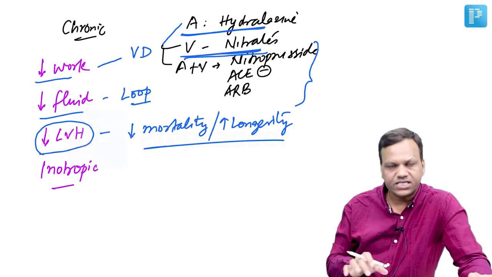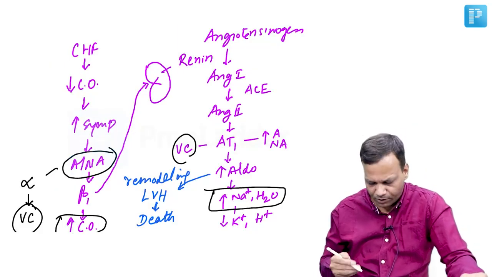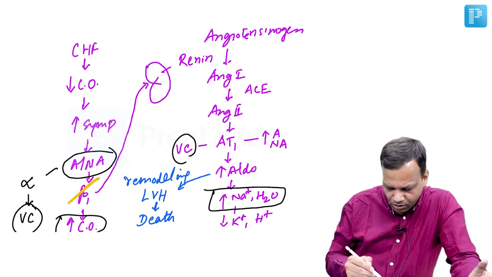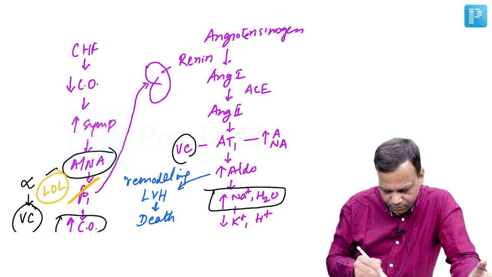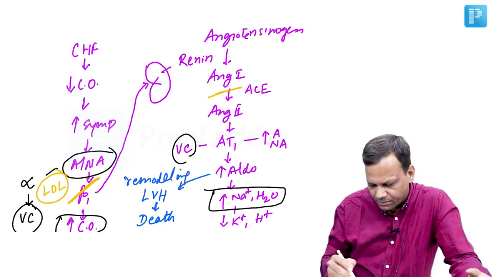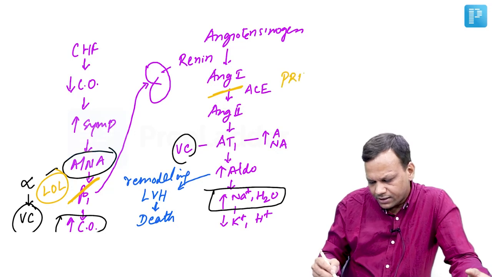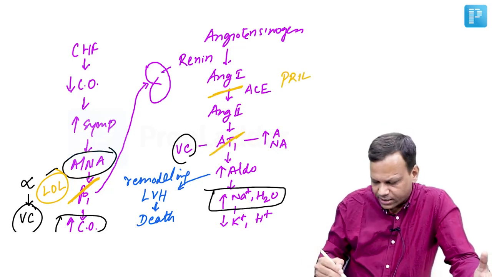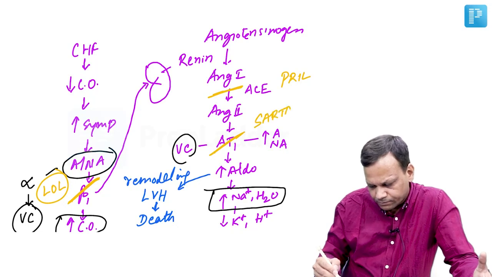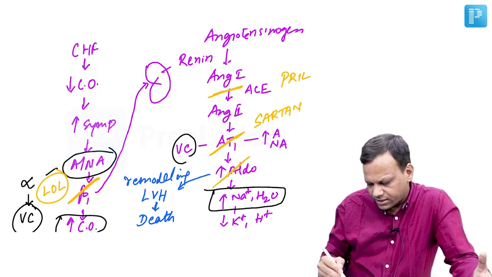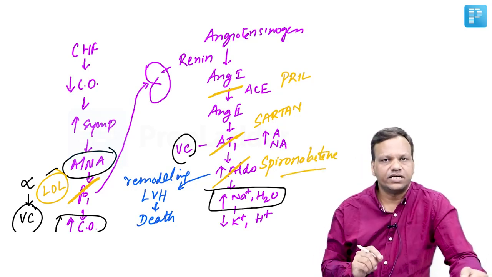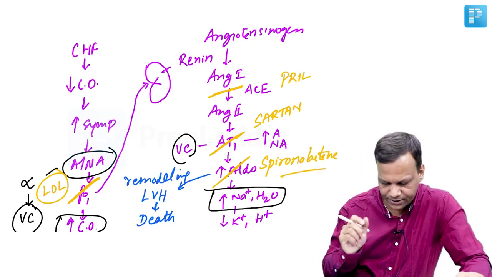But the drugs which decrease mortality are those which decrease left ventricular hypertrophy, and that is done by 4 types of drugs. Right in the beginning, beta blockers, the drugs whose names end with lol, like metoprolol. ACE inhibitors, drugs whose names end with pril, like captopril, lisinopril. AT1 receptor blockers, the drugs whose names end with sartan. And the aldosterone antagonist spironolactone. So these are the main drugs which decrease mortality in congestive heart failure. Other drugs do not decrease mortality.